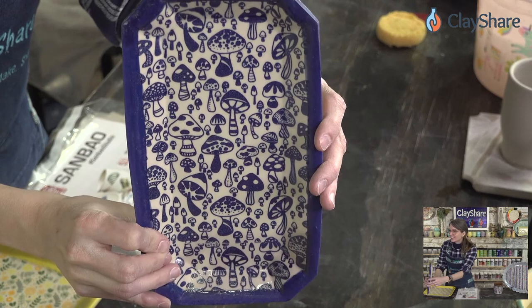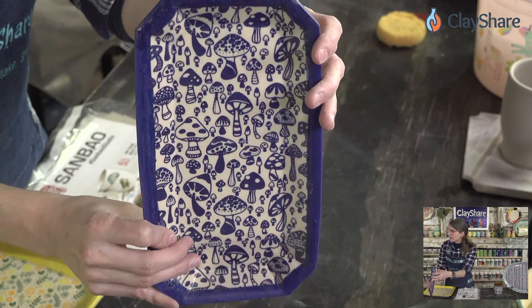So this is my mushroom decal design, and there's like three or four colors of it. But I put it on the inside of the plate and then did a little blue around the rim.